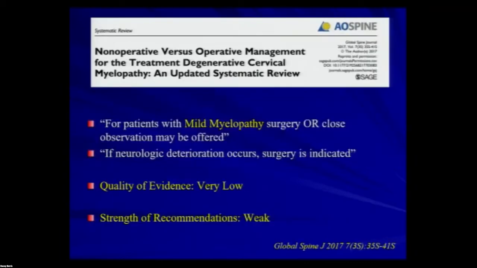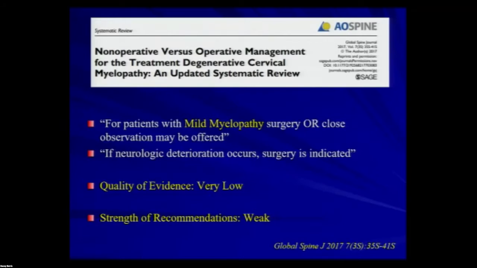However, some patients will present with mild myelopathy. Their features are not as severe. Perhaps they have symptoms more radicular in nature and some mild myelopathic features that are picked up. Then the dilemma becomes should they be managed like patients with advanced myelopathy, or can you watch them and treat them conservatively? And again, AO Spine came out with a position statement. In this scenario, however, with mild myelopathy, the quality of evidence was not as good. And as a result, the strength of recommendation was not as good.